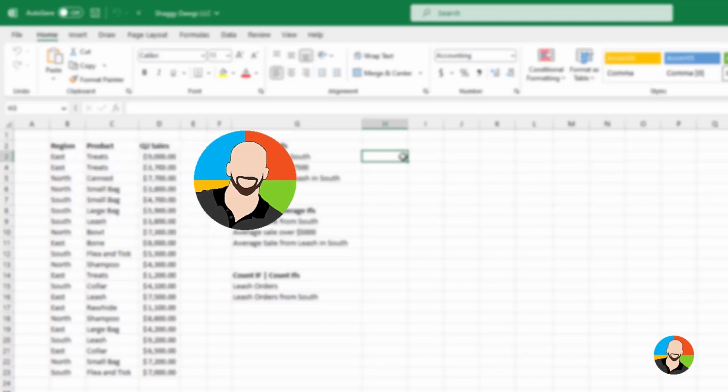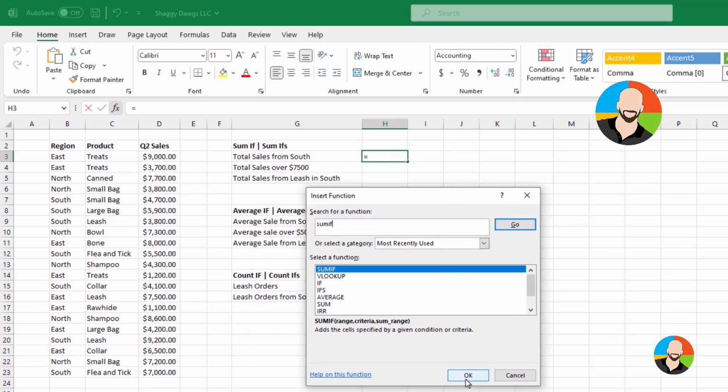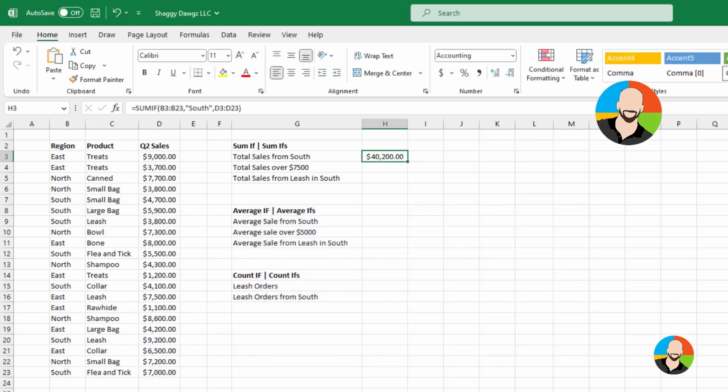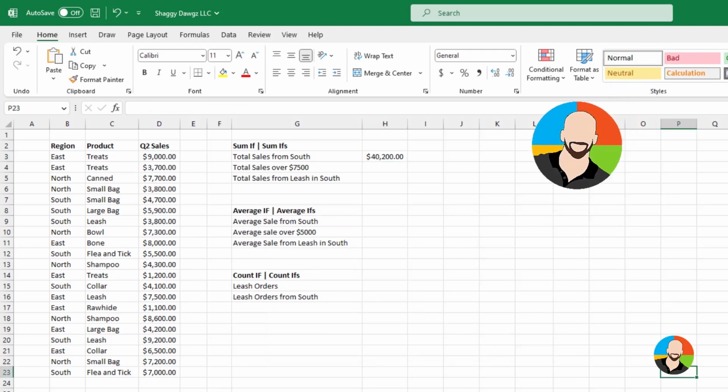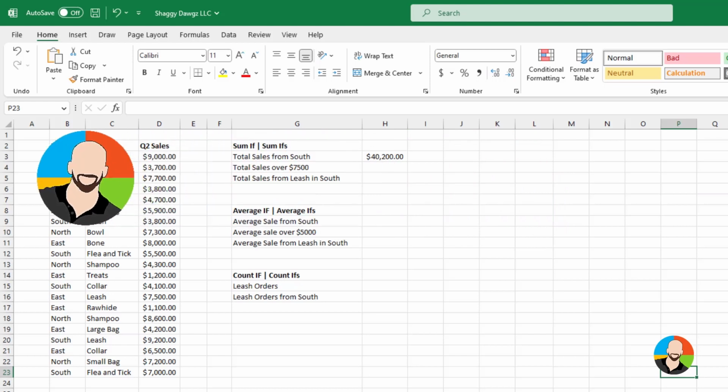So put another way, if I was going to be doing this in real life and knew I was going to sort the list at some point, what I would do is type out what I'm looking for. For example, I would have typed out South as opposed to clicking on the cell that contains South because I did not want to screw up my formulas if I did a sort. Again, the choice is yours. Just recognize the environment that you're playing with whenever you do these types of things. It's really circumstantial as to you doing a sort or not in real life. Hopefully it made some sense to you, and we'll see you in the next lesson.